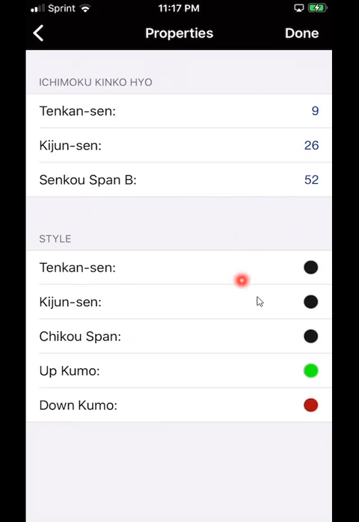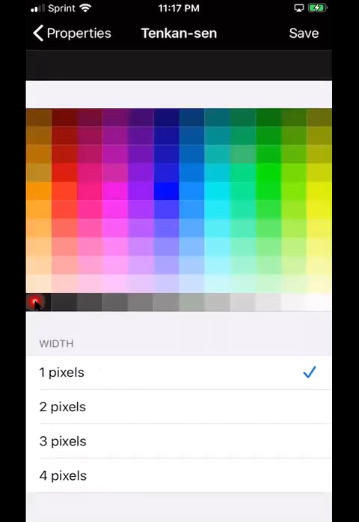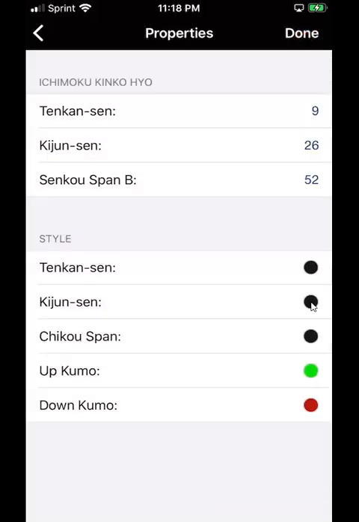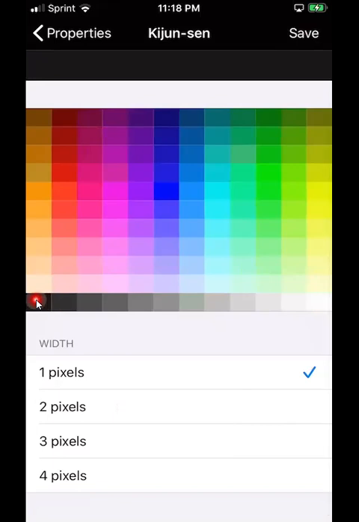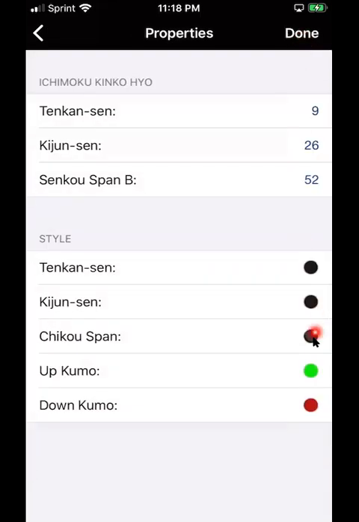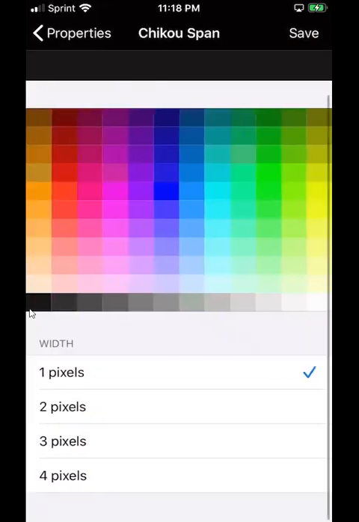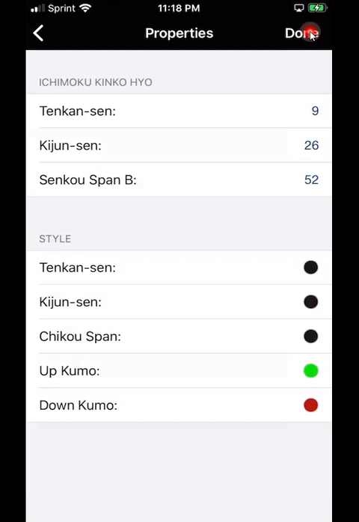So what I want you to do is to make sure that each one of these, the style, I want you to click and make sure it's black. Select black and 1 pixel and click save. So you literally want to make each one, because what I'm saying is we don't want to see the lines. So select the button, make sure it says jet black and 1 pixel, save. Jet black, 1 pixel, and then save, okay?